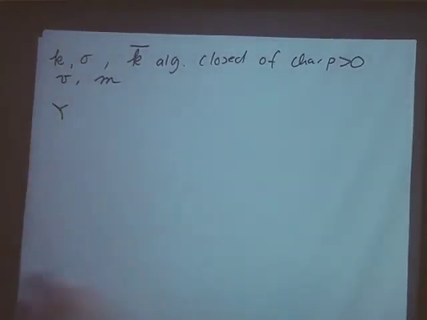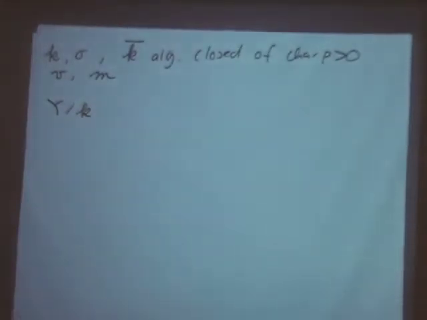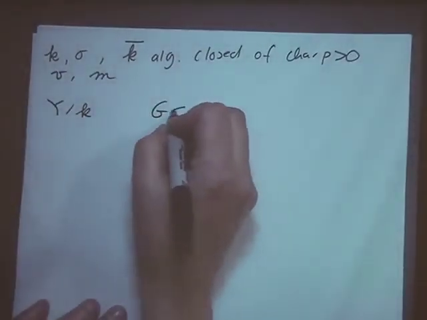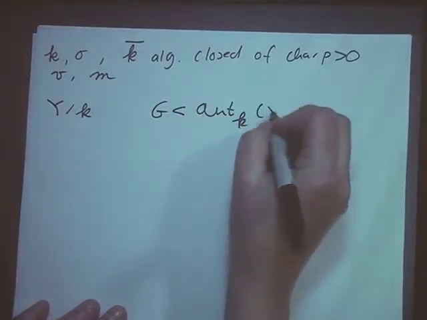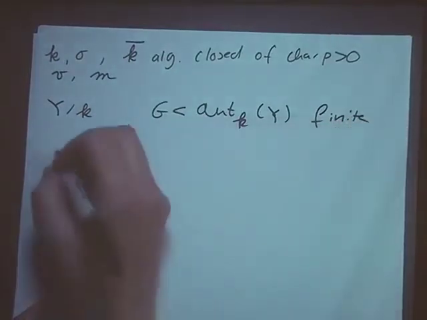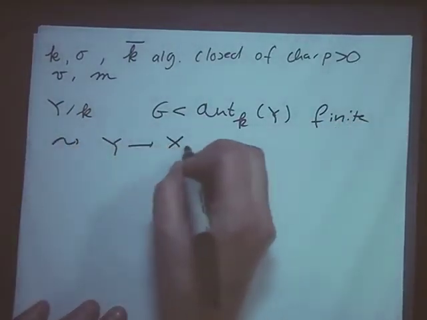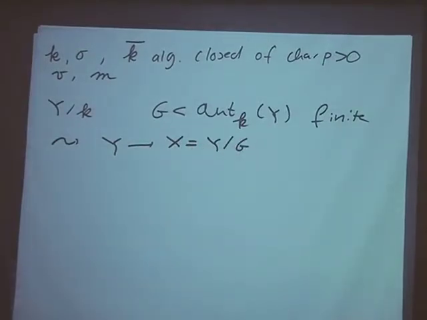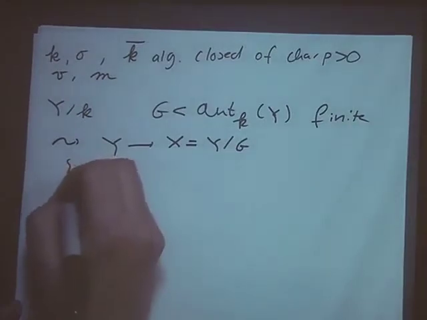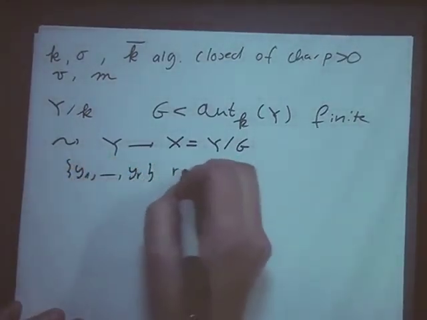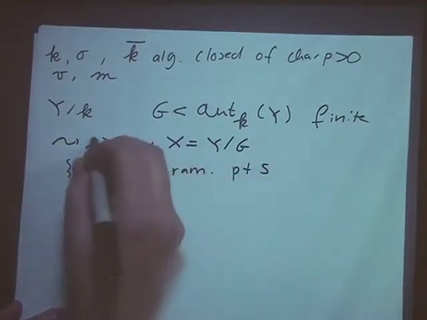So in this talk we suppose that we start with a curve Y over little k, the field of characteristic 0, together with a finite group of automorphisms. Or what amounts, of course, to the same, we have a G-Galois cover in characteristic 0, and now we just try to reduce it to characteristic p and see what comes out. Hopefully this gives us some information on which covers can come from characteristic 0. We denote by y1 up to yr the ramification points of this cover. Maybe we call the cover F.